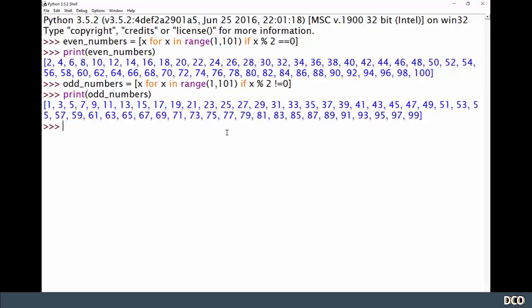So let me show you, list comprehensions don't just work for numbers, right? They work for any data type, including strings. So let's say we have a list of words, and our list of words is going to be: the quick brown fox jumps over the lazy dog.